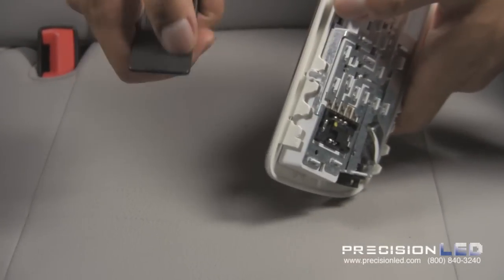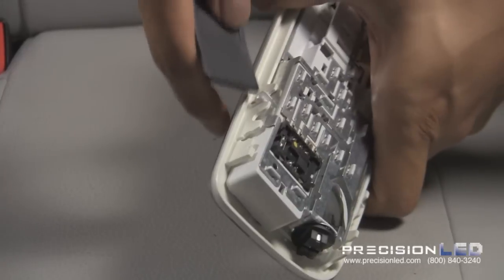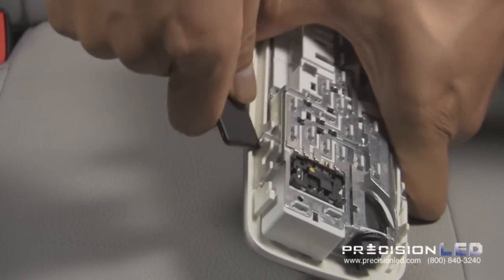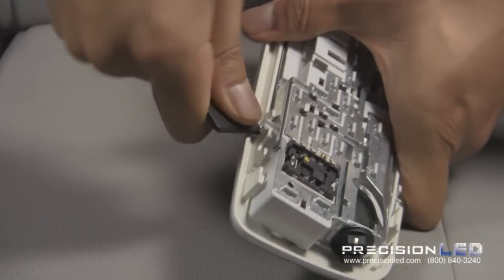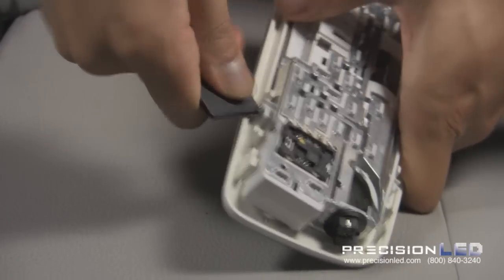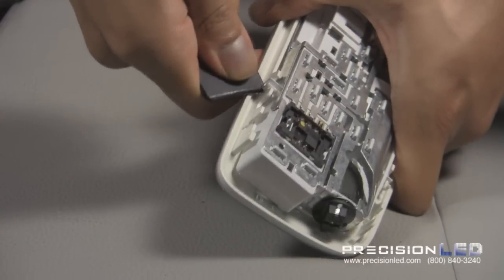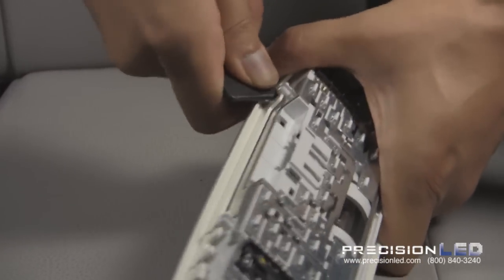Now, the trick here is to use one of these sturdy corners of this crowbar tool, the sturdiest, and just get on in there and pry it out. Apply some pressure. Don't be afraid to use some force, as these Mercedes parts are pretty sturdy. There's one. There's two.